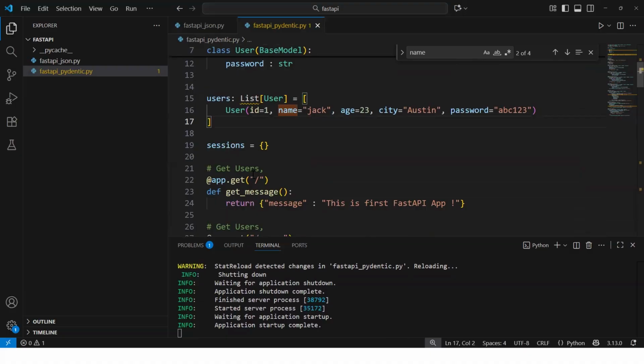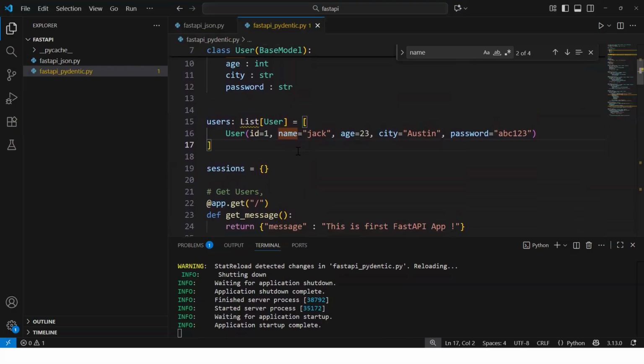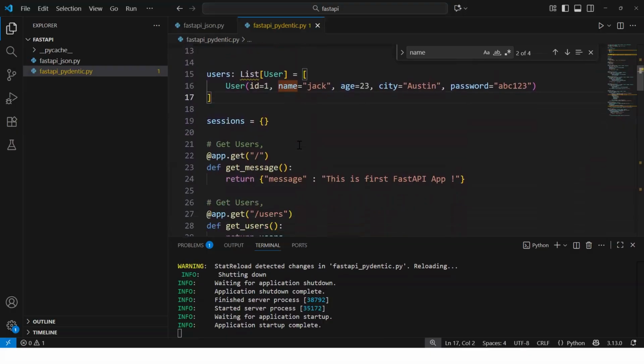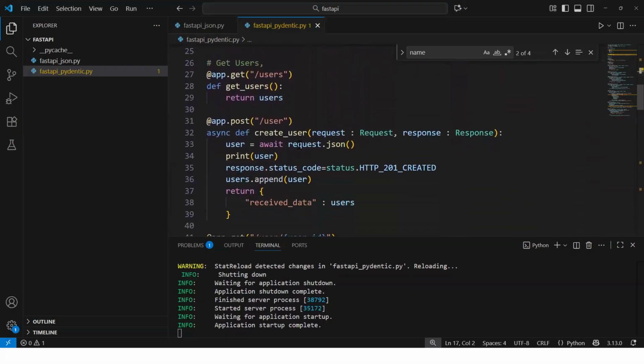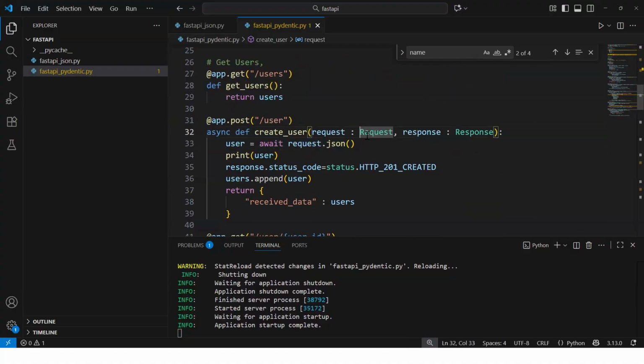Once we have this, we can go ahead and update our code. Wherever I'm using JSON, see, I'm using request.json. For that, in place of request, I can directly say user.